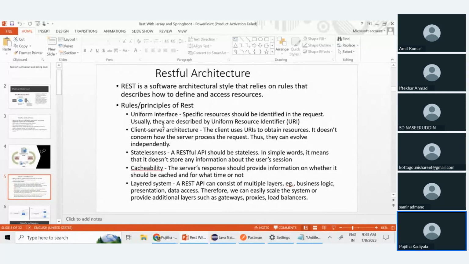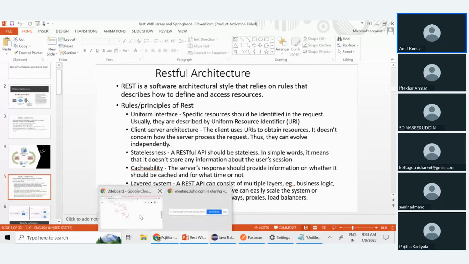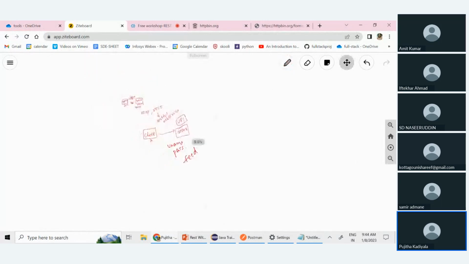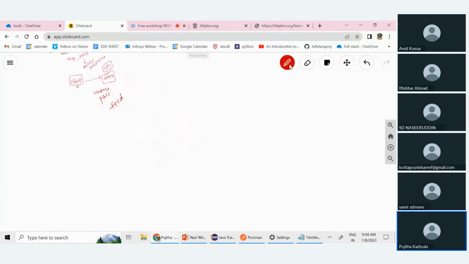Stateless means there is no information saved about the client by the server or any machines. But when it comes to stateful, it is saved by the servers. For example, FTP for stateful and SMTP also. When it comes to stateless, the example is HTTP protocol. Very good. Very good.